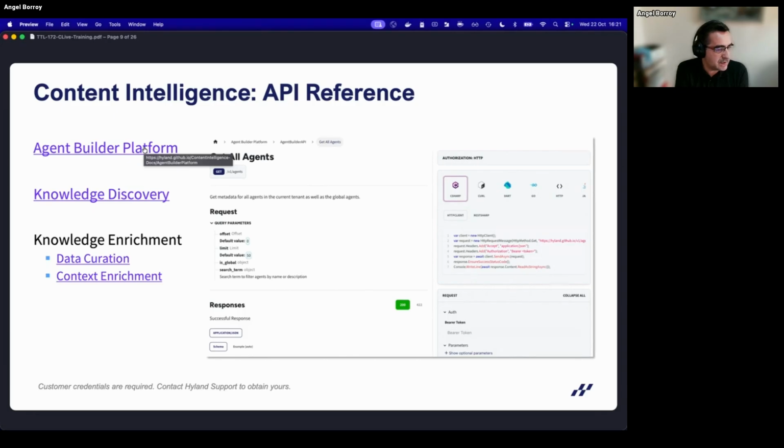So for the agent builder platform, for the knowledge discovery, and also for the knowledge enrichment with the data curation and context enrichment. So you are going to get this kind of documentation. So if you are curious and you want to understand all the different services that are provided by these platforms, then you can just follow these links and you will find all the REST API defined.